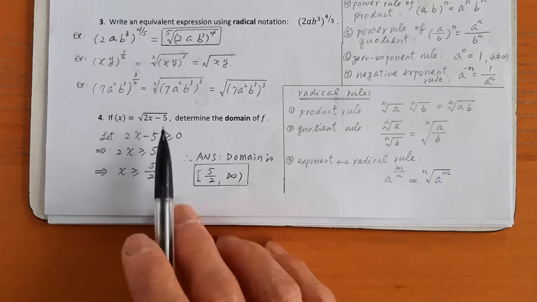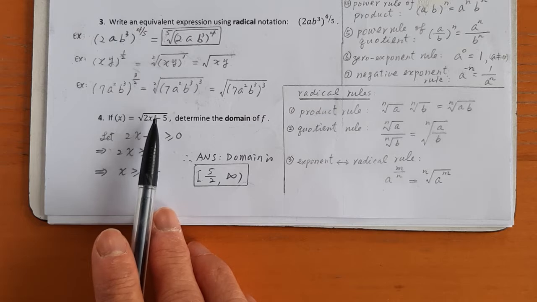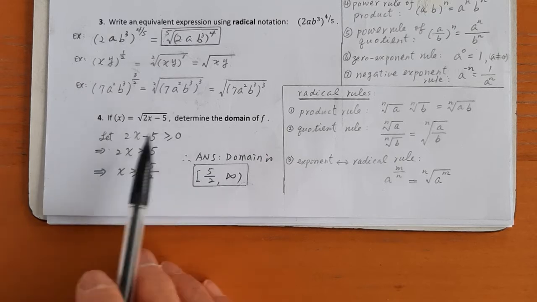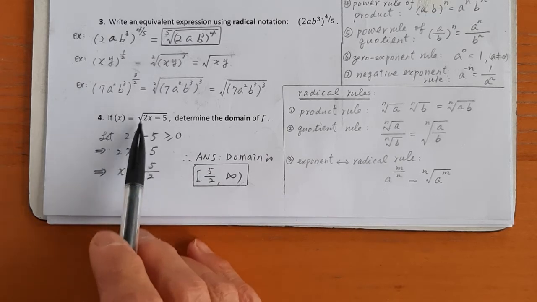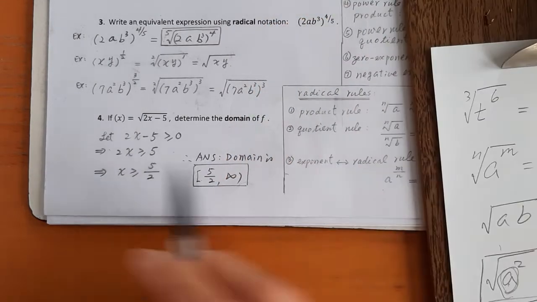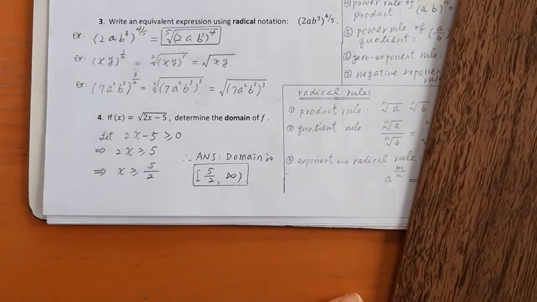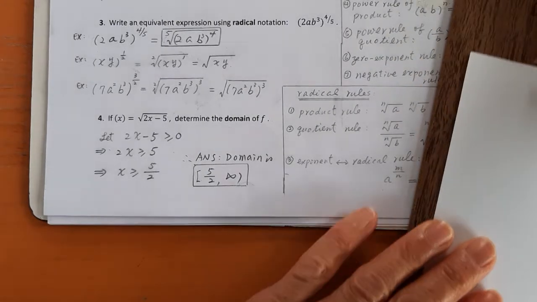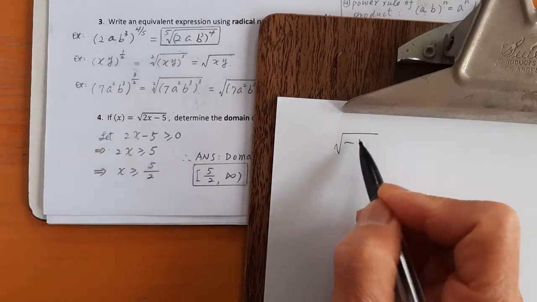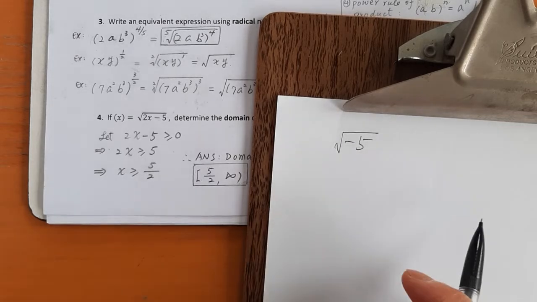And question 4, find the domain of this square root. For this radical function, with a radical, we call it a radical function. Now here we consider the numbers to be real numbers. So under this radical cannot be negative, it needs to be greater than or equal to 0. So you let 2x minus 5 be greater than or equal to 0 and solve for x. For example, like x equals 0, you plug in, you will get square root of 2 times 0 minus 5, which is negative 5. Square root of negative 5 is not a real number.